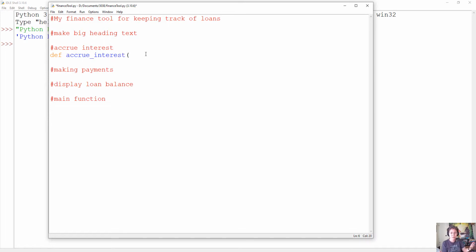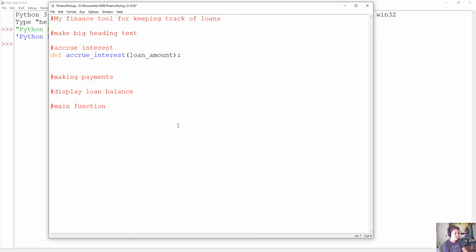And to accrue interest, we're just going to do a really simple example where we already know the interest rate. We'll just always use 6% as the interest rate. If you wanted to have a fluctuating interest rate, maybe you would want to do something more complicated here, but we're just going to do a simple 6% interest rate. So the only thing I need to know when I call this function is the current loan amount. I need to know how much the loan currently is so that I can update that value.